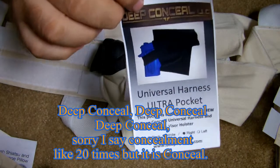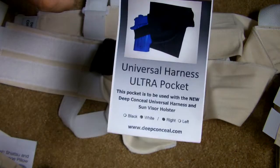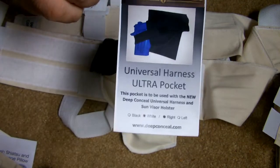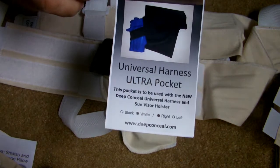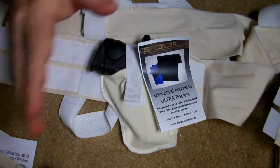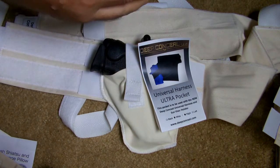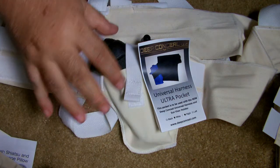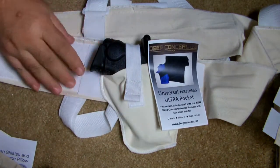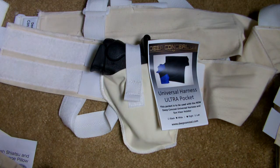What I'm doing here is really just an update on the deep concealment holsters, the universal harness. I have the regular one and the universal harness, which is basically a shoulder holster, and I'll put the link down below for my initial review. It goes underneath your clothes, and the weapon can be secured with Velcro. The shoulder holster has a mid-drift Velcro section to control it and keep it tight against your body. It goes underneath your clothes and does some nice stuff.